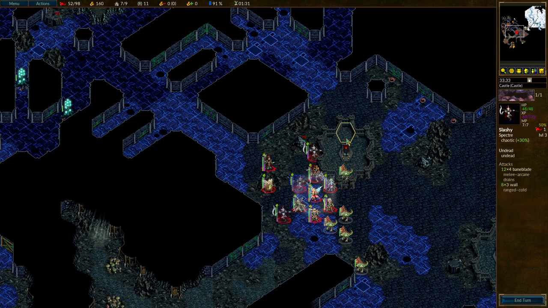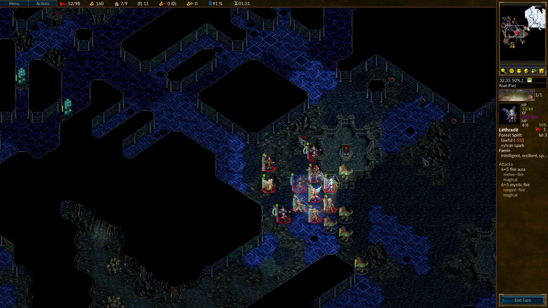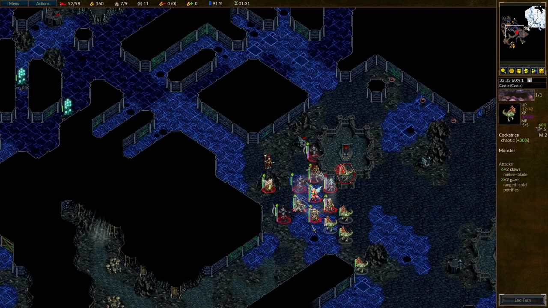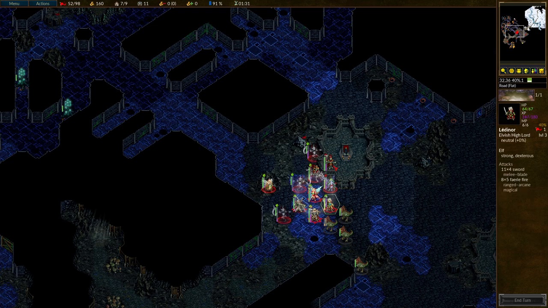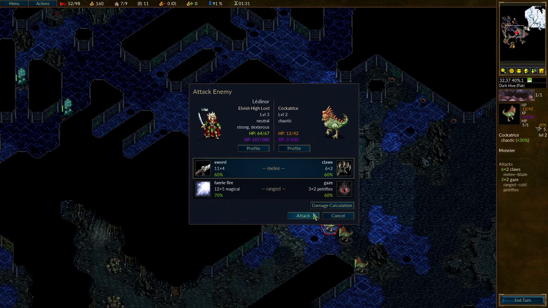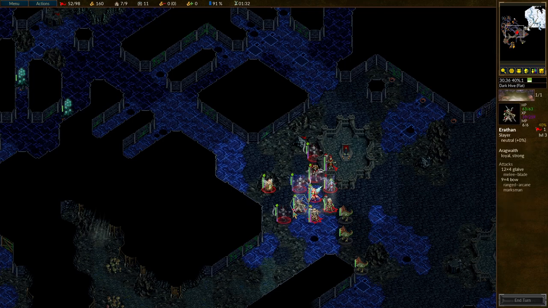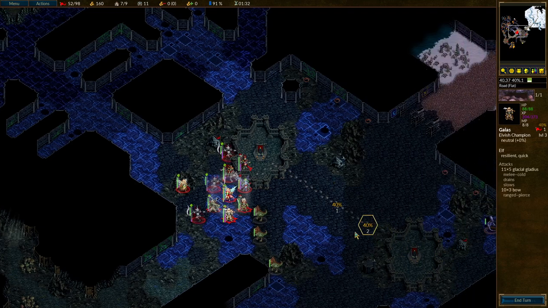All right, let's chew these guys up and knock them out the block. You're going to go for this one because he's got best defense. Well, Malkashar, I think, ought to be able to finish it off with just one hit. Like that. If Ledinor gets a kill, Ledinor will level. That's nice. Okay, Ledinor's got 70 hit points now. I think he's gone up from... what? 64 or something? Okay, well that would be his second... Good old Ledinor. And then, hopefully, the Spectres ought to be able to... Spectres, I mean, yeah, this is not a challenge. What am I talking about?